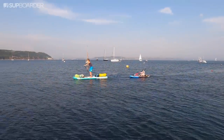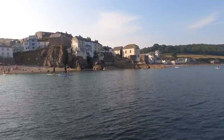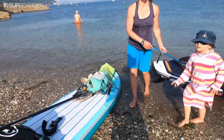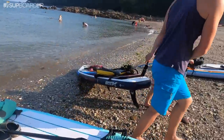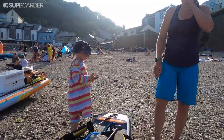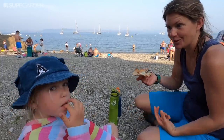Now after nearly a day and a half of paddling and not really seeing any other human, it was a bit of a shock to come around the corner and see a busy, bustling beach with kayakers and paddleboarders enjoying the water. It really does go to show you that if you plan your journey and are willing to go around the corners where people don't go, you will find places completely to yourself. Busy! But the good thing about civilization is they do sell fresh hot pizza.